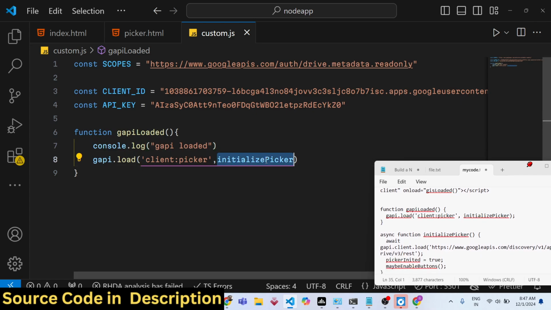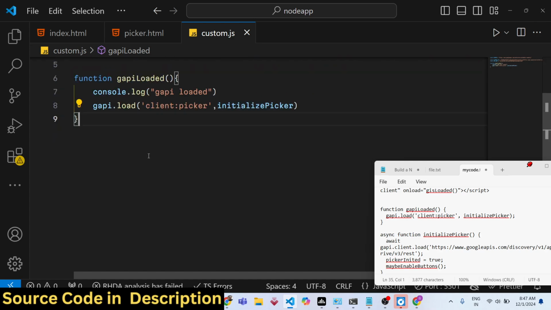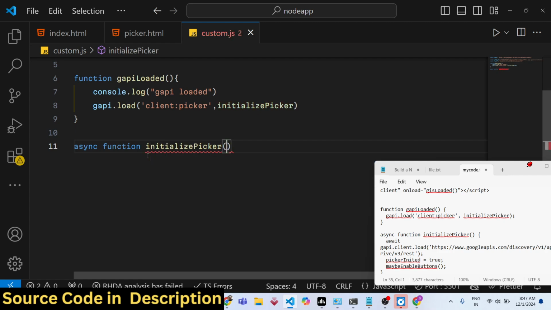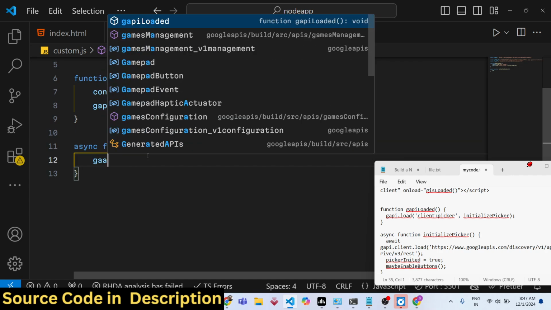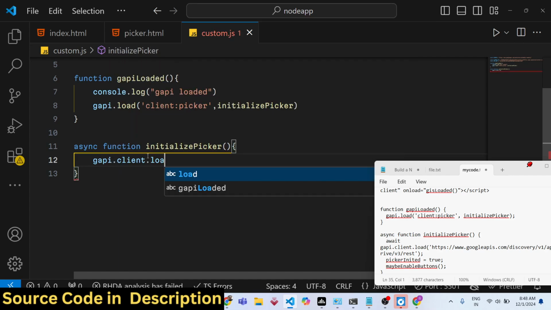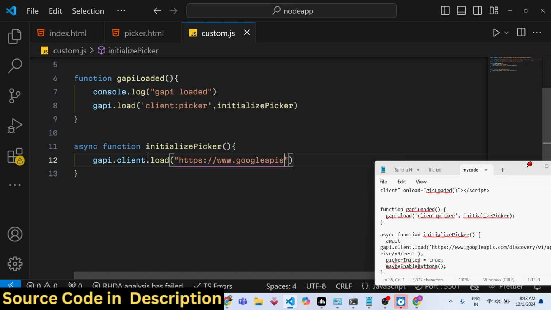So we just need to define this function initialize picker. So this again will be an async function. So here we just need to again type gapi, which stands for Google API, client.load, and we will be loading this URL, which is http googleapis.com/discovery/v1.